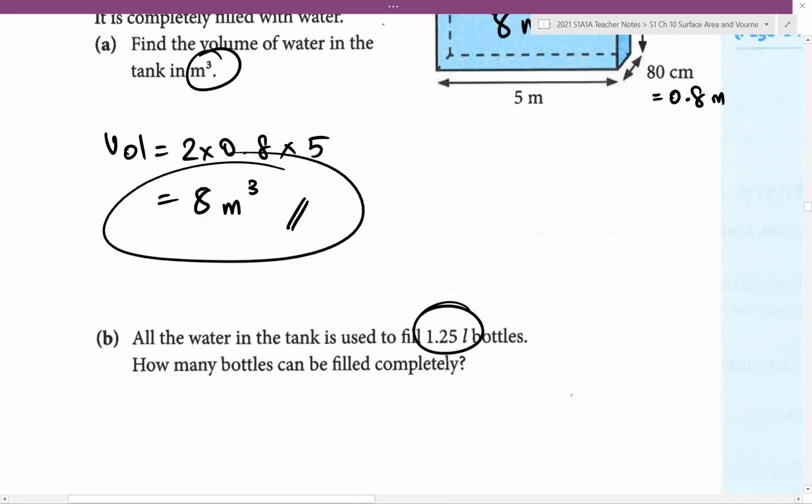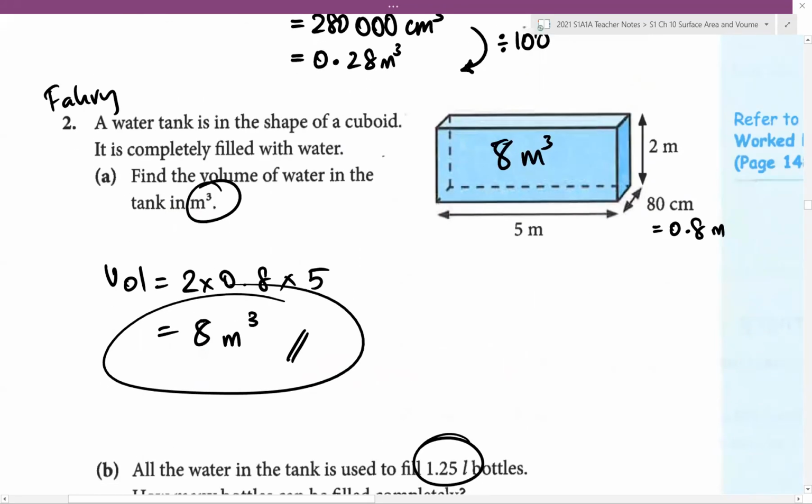Times or divide? Times are what times what? You see, I've got the volume of the tank. I want to, okay, listen to the keyword. I want to divide the volume of the water in the tank into liter bottles. What was the keyword? Divide. I want to divide that huge amount of water into liter bottles. So the keyword is divide. We should be taking 8 cubic meters, that entire amount of water, divided into these liter bottles. Okay? The way to do it is to divide.